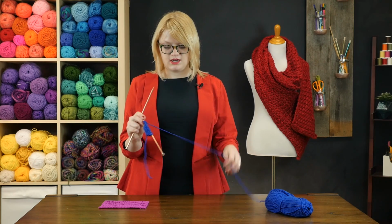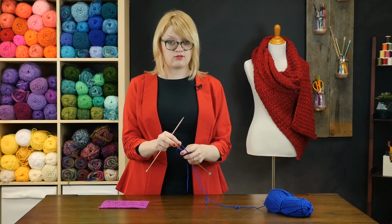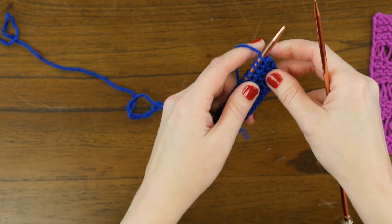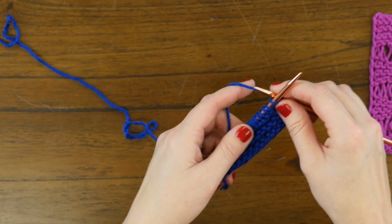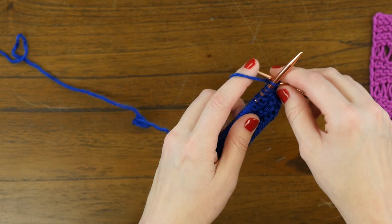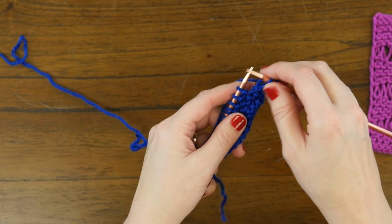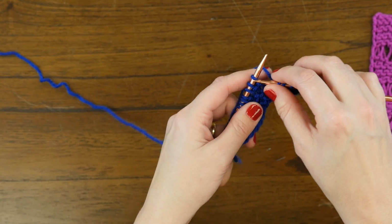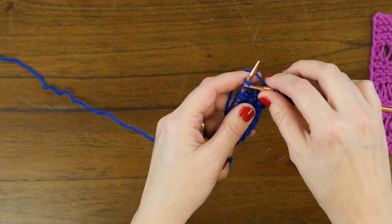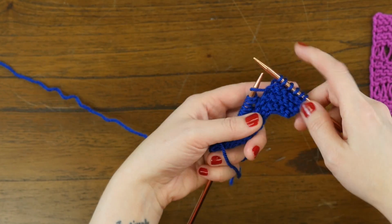Next, once we've done our row with our yarn over wraps, we're going to turn to the other side, and this is probably the second most exciting row to work in this stitch after the yarn over row. So we're going to knit all the stitches that we knit last time, and we're going to drop all the yarn overs that we added last time. So we're going to knit 6 before we come to the first yarn over to drop. So there's 6 stitches, and now there's that first yarn over.